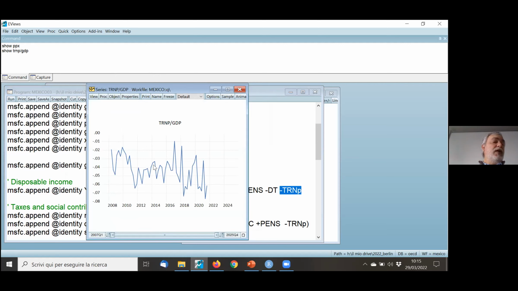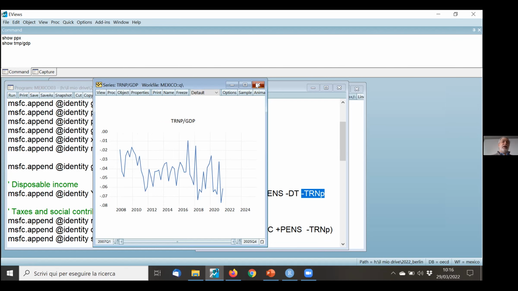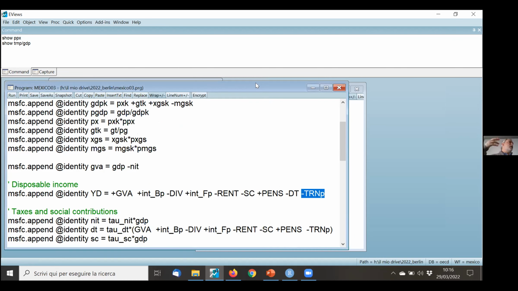including explicitly into the model, and whether these other net transfers have some peculiar features, something like an increasing or decreasing trend. So this result is not so bad. It's saying that this is a negative share of GDP of about 5%, and it seems to be fluctuating seasonally, but without any specific trend. So it looks okay to leave this variable as an exogenous, unexplained set of transfers. If this were a growing share of disposable income of the private sector, then it would have been important to try to understand what exactly was happening.